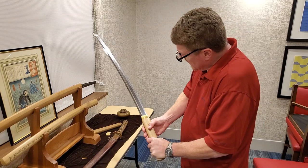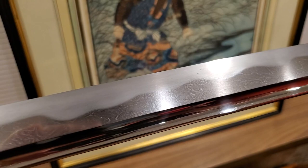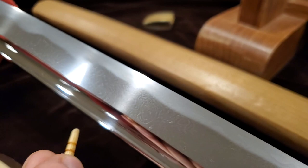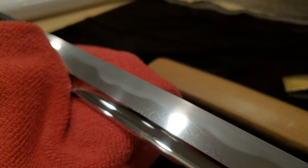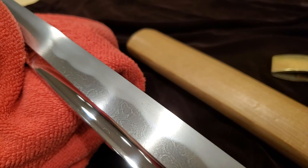Norishige worked in a very distinct soshu style jigane called mitsu kawahata. If you zoom in you can see it - it's really crazy, like a crazy Damascus pattern. You can see the swirls of martensite crystalline structure in the temper line pattern of the grain - it almost looks like glitter. That's called nie. The little strings of nie running through there are called sunagashi and kintsuji. And then there are dark lines coming off the top of the hamon known as chike.